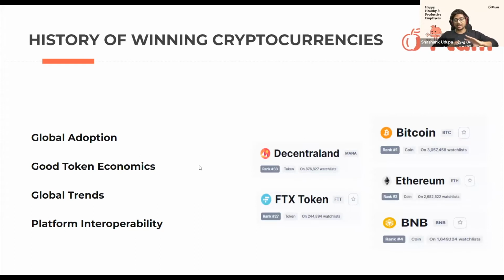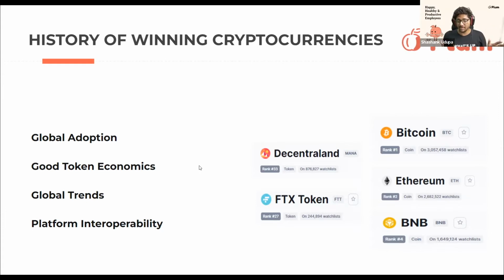Now, there are tokens that are programmed in a way where they're inflationary or deflationary. Inflationary means every year new tokens are minted into existence. For example, Ethereum is an inflationary token. That means the demand has to be higher than the rate of inflation going on in the Ethereum market. Whereas some other coins are doing a buyback and burning concept, so they're deflationary in nature. That means over a long period of time, with more adoption, the price keeps going up because the number of tokens reduces.